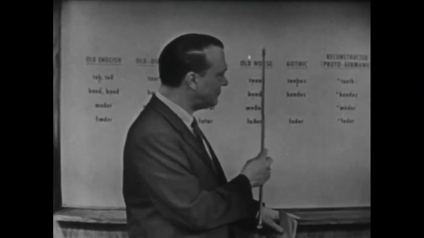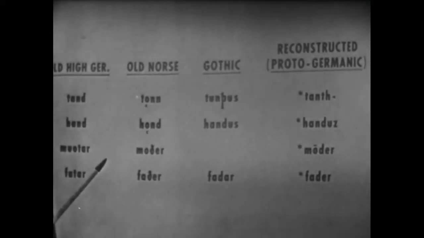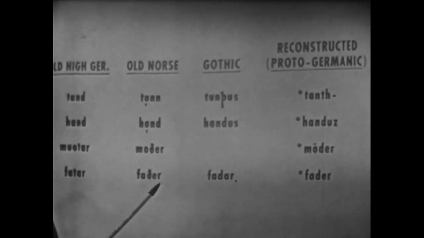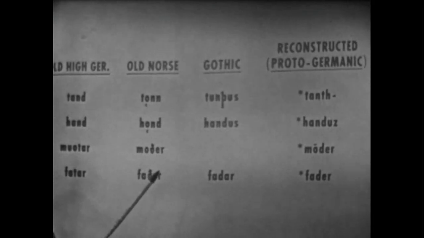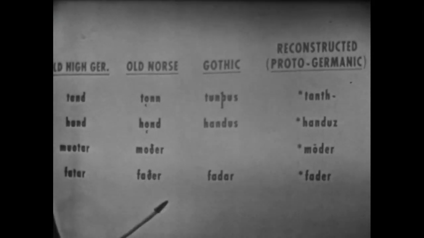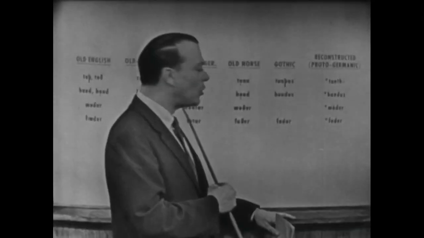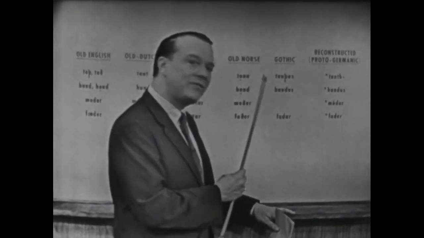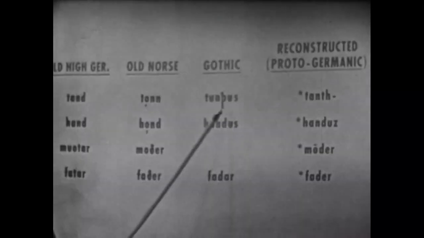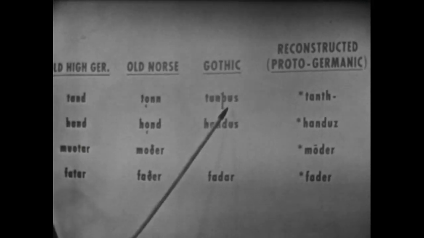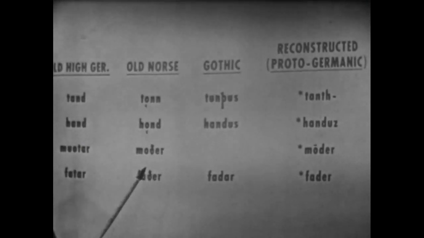Well, luckily, scholars had a very old Germanic language, Gothic. Now, the Gothic text that we have dates from about the 400s. It comes from a translation of the Bible by a Gothic monk named Ulfilas, who was actually a bishop, as a matter of fact, and who translated the Bible. So we have a very old form, at least older than any of these others. And here we find the word for tooth was tunthus. This particular symbol here stands for a thus sound. The word for hand was handus, with endings on them that had disappeared in all of the other languages.